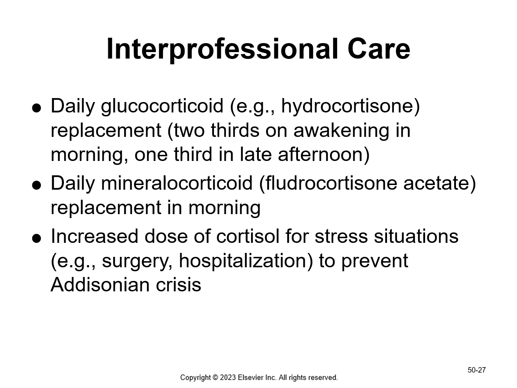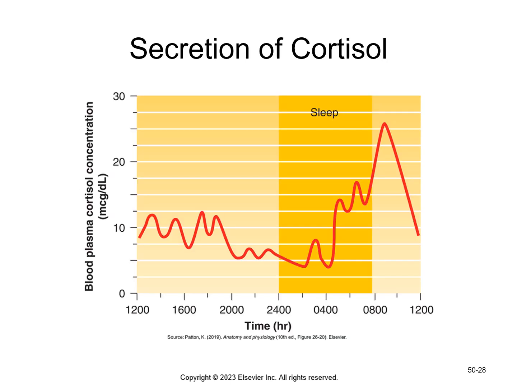Interprofessional care basically involves replacement of that hydrocortisone. So before talking about that, I wanted to show you something. You might have already learned this in your physiology, that in our body, early morning, around 8 to 12, is the peaking of the cortisol levels, and then it balances off into a lower level. So when we're giving hydrocortisone, we always give 2/3 of the dose in the morning and give the other 1/3 in the afternoon. This is one of the favorite NCLEX questions. Make sure that you learn it.